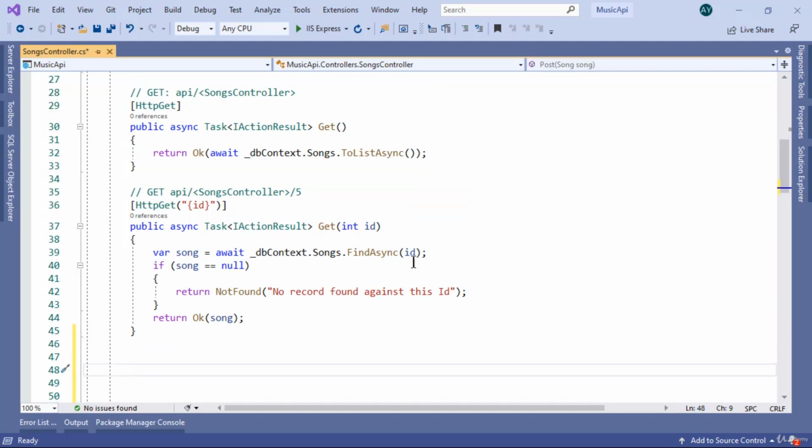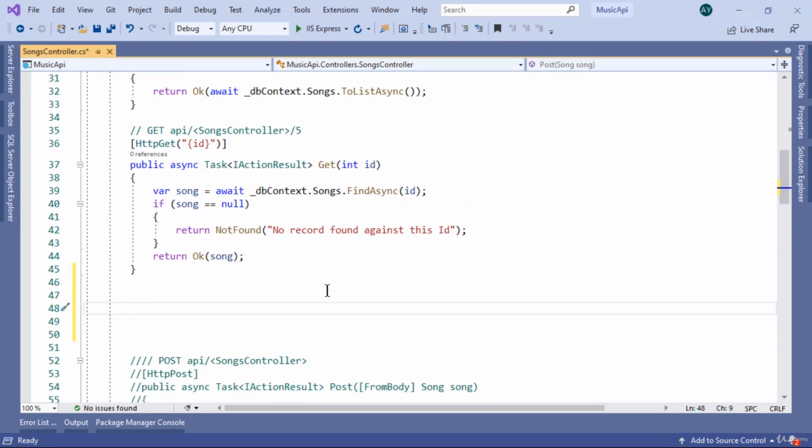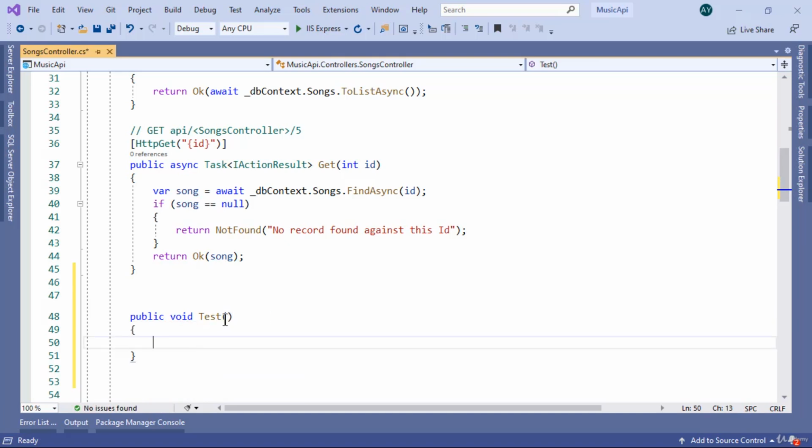Now for the sake of clarity, let's add another Get method, and the purpose of this method is to accept one parameter of type integer and simply return that variable. I'm going to write this method just to explain the concept to you. And once you understand attribute routing, we'll apply the concepts later in this course. So let's add a method here, and we name it Test. This method accepts an ID parameter and simply returns this ID value.